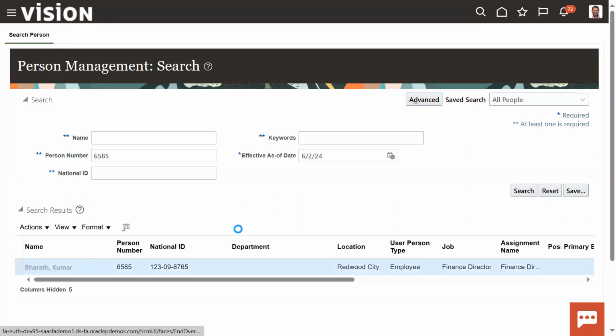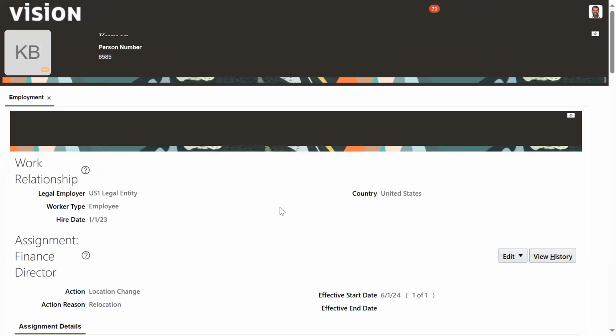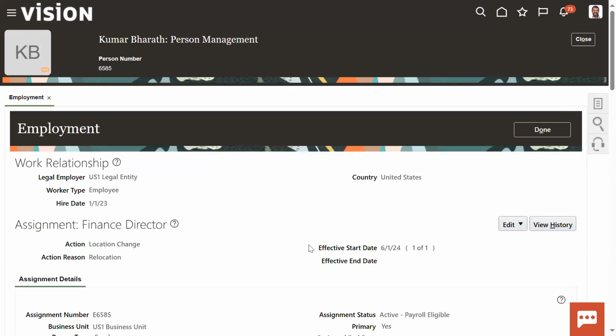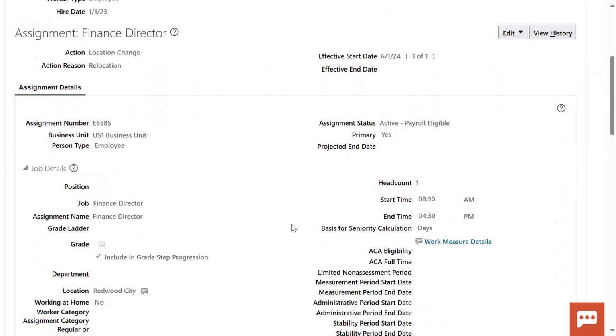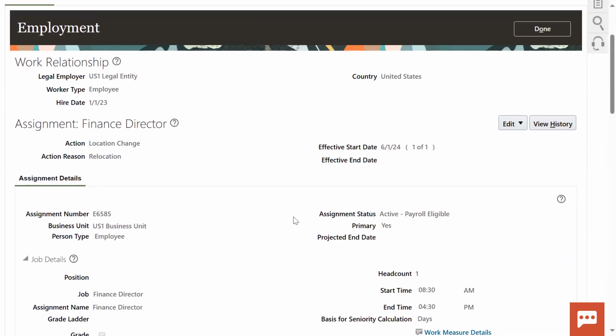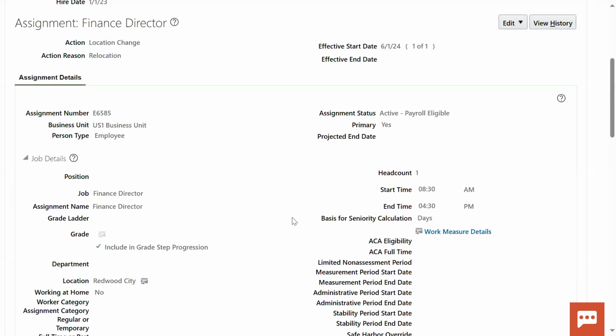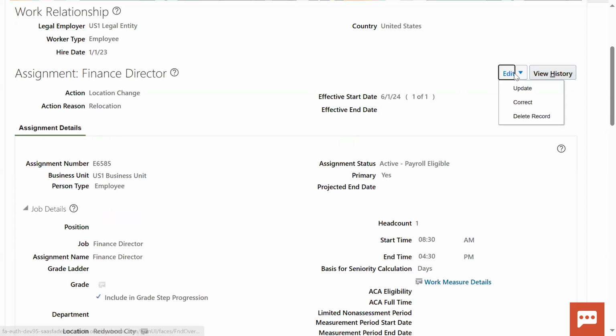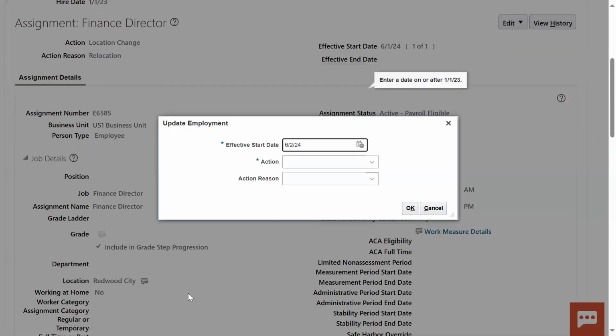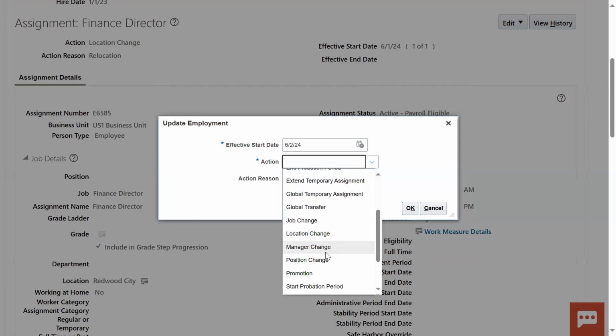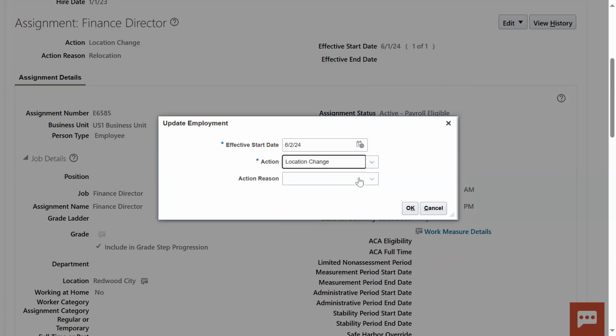Still, it's not updated. Oh, sorry. I think we have changed the date, but we have not changed the location details here. Okay, that's the problem. We have not updated the location details, right?